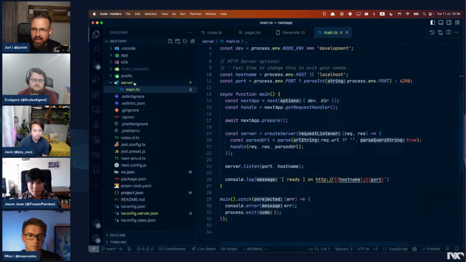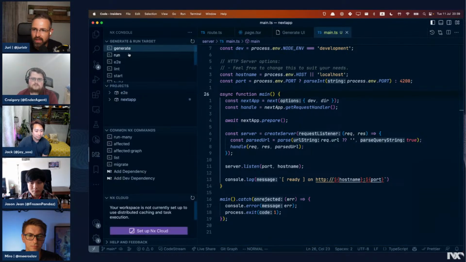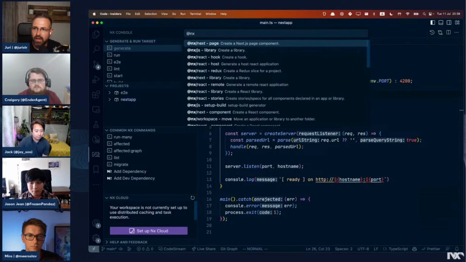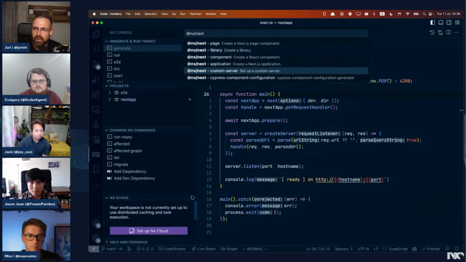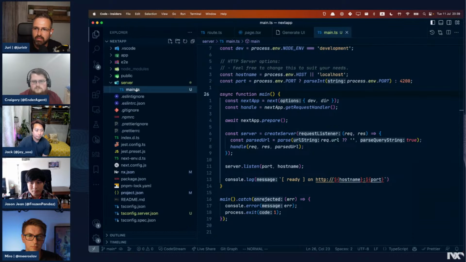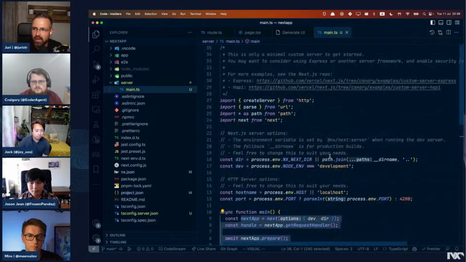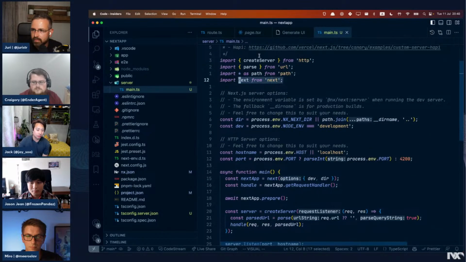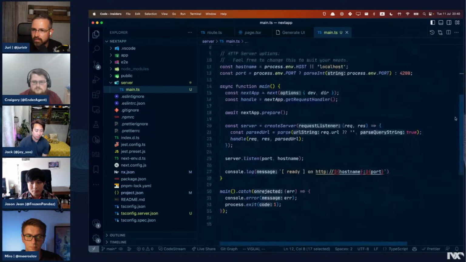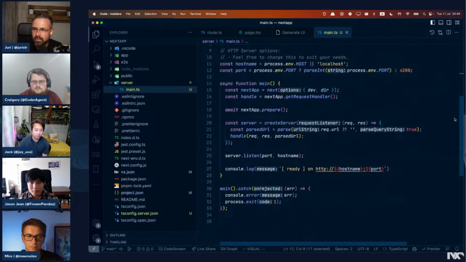And I should probably update my blog post, which I wrote like one and a half, two years ago, that used that deprecated custom server. So I should go back and fix that. But yeah, that's basically what you meant, right? Where you can generate a new Nx Next custom server, and that would give you this main file here, which is, like you said, an Express server setup. Yeah, and we set up some environment variables to make sure things are wired up properly between both the dev server and also the production build server.